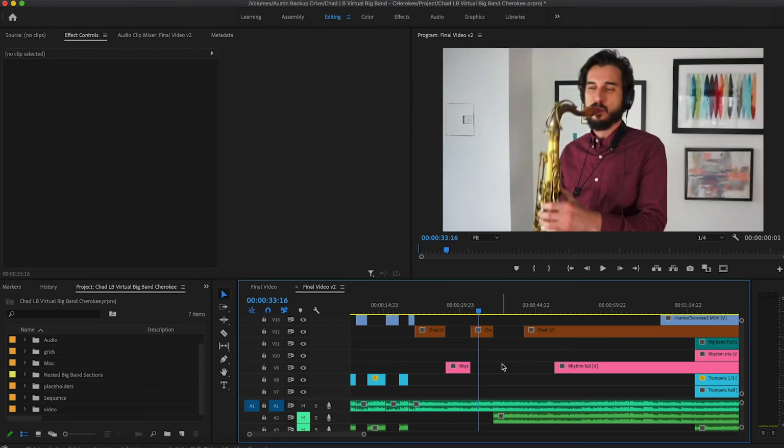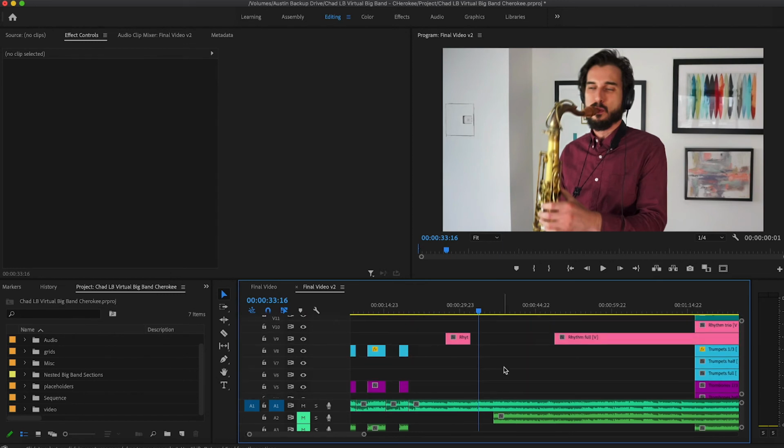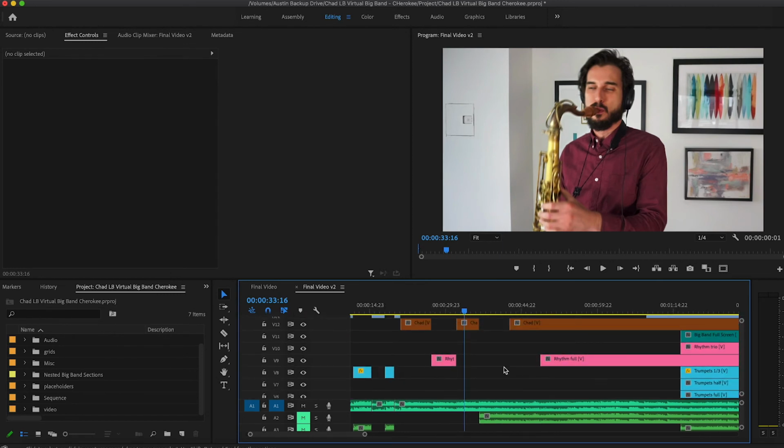So that's something to keep in mind, and of course this is going to be up to you based on whatever musical editing decisions you're making. But I think this is the most fun part. It allows you to highlight the music in the way that you want to highlight it, and allows you your kind of musical video editing artistic freedom. So get creative with it, and we'll review some of your videos next week.